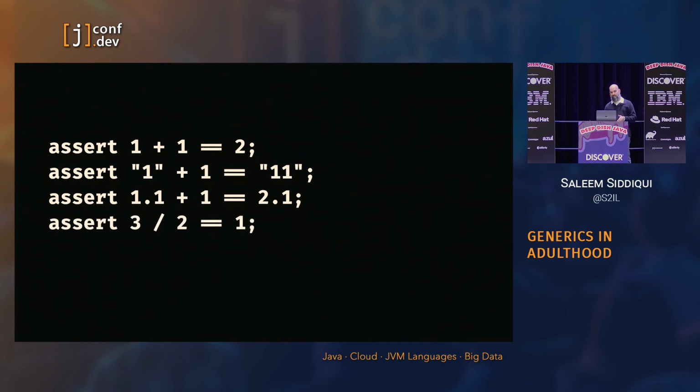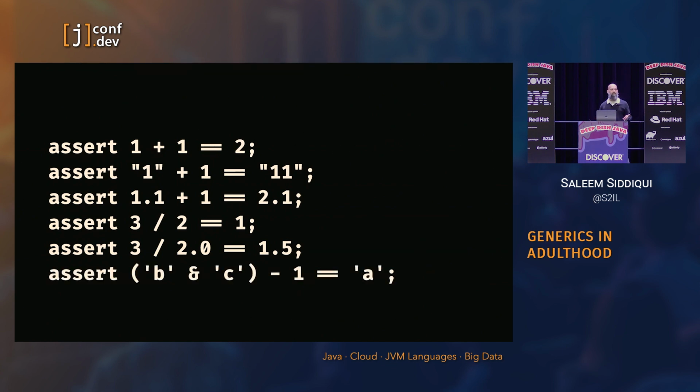If you divide two integers, the answer you get is automatically integerized, if you will. Versus if you make one of them a floating point number, the same operation gives you a different result, because Java reinterprets the meaning of that slash. The slash is essentially an operator, but you can think of it as a function. You can implement that as a function if you like. So that function's behavior depends upon its operands. And you can have even complicated statements like that. You can apply logical AND to character classes, then subtract from that, and you will get an answer.